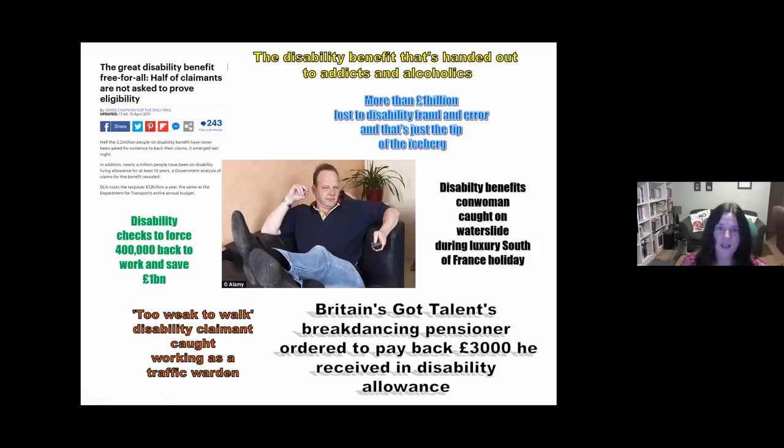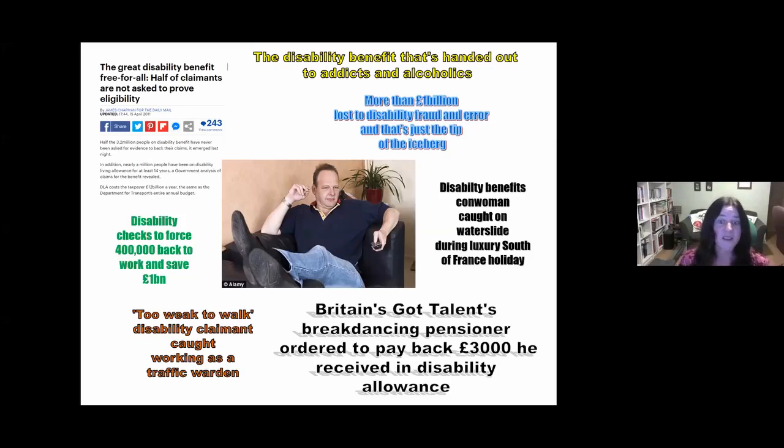The next big change can be illustrated through tabloid coverage of disability from 2000s onwards. So these are all headlines from a search of the Daily Mail, which is a UK tabloid newspaper, my favourite teaching tool. And I conducted this search in 2014. The photo was a picture illustrating one of these stories, and my search term was simply disability. I didn't put anything else in at all. So these headlines weren't picked out. I took them all from the first page of results when I looked up disability in the Daily Mail.